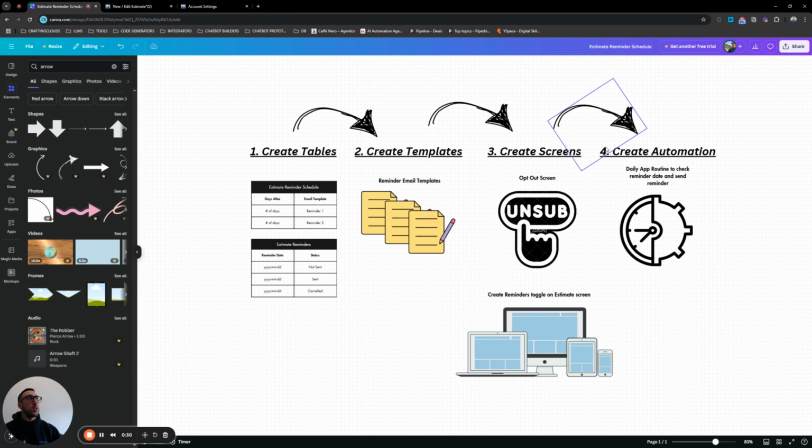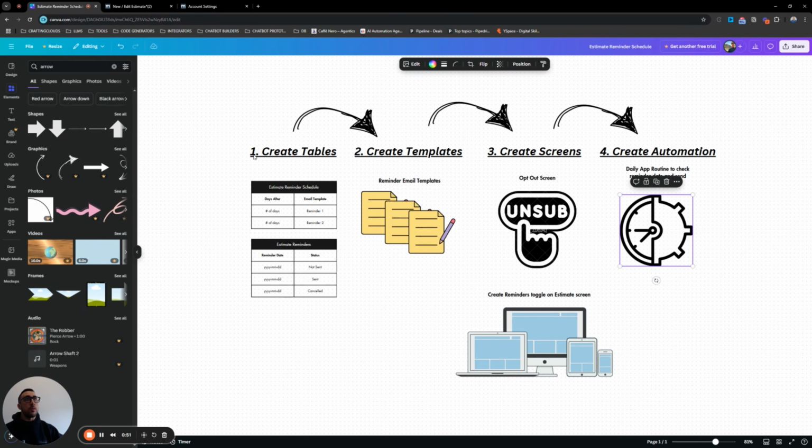The automation at the very end, which is going to be a daily app routine, is going to be the very last piece that we do. We have to put all the pieces together first before we start connecting everything together with this automation. So let's focus on the first part.